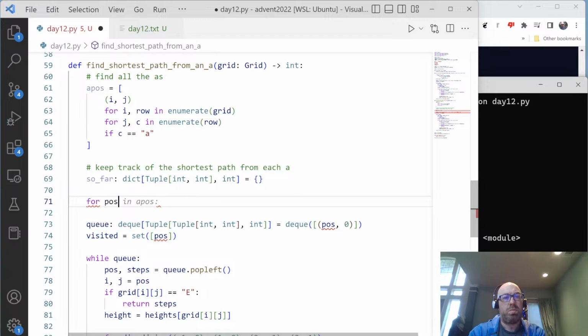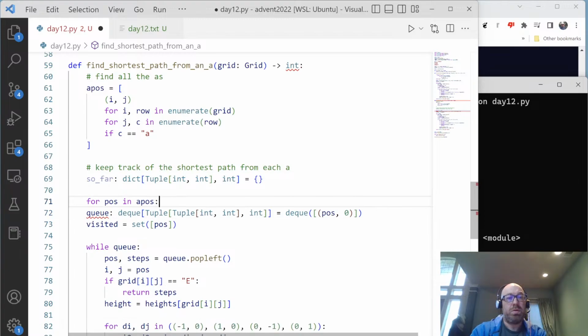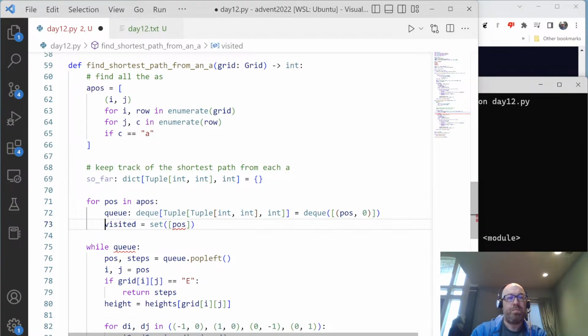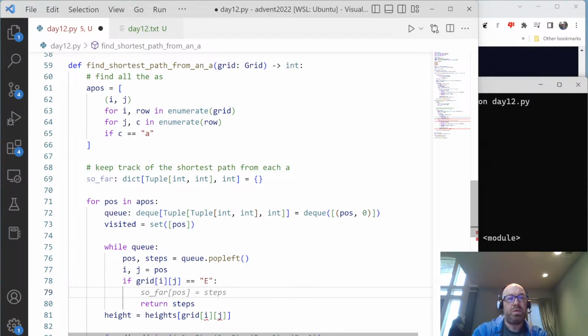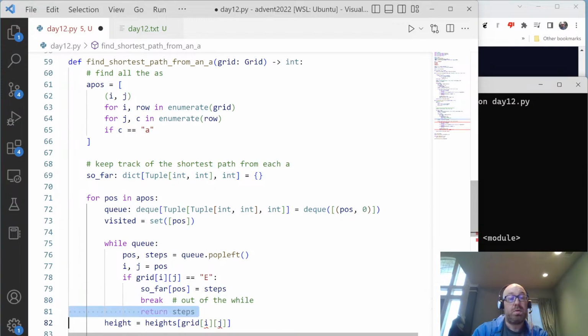For pause in A pause, okay, so new queue, new visited, while the queue, pause steps, ij equals pause. If ij equals E, then so far pause equals steps, and then I want to break out of the while. Okay.